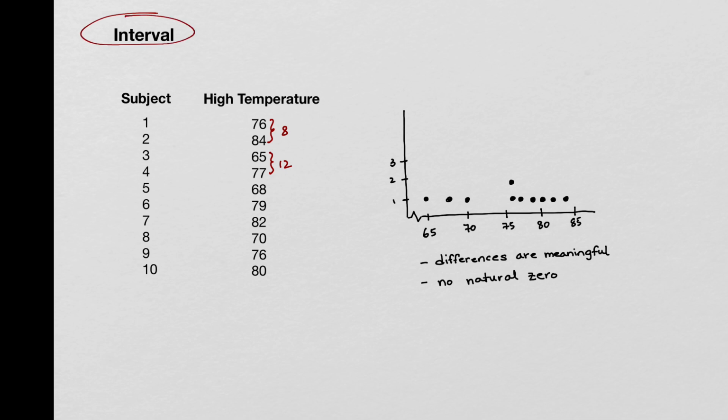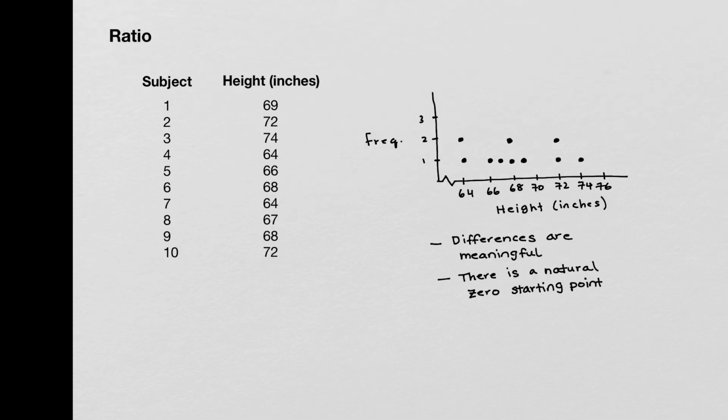And what we see most commonly is the ratio level. So here we have a list of 10 subjects and then their heights in inches. And again, we're looking at the frequency distribution. Now, you don't usually see a table of values or a graph that shows the data. They'll just say, oh, it's a list of heights in inches. So this is just to help you visualize, how do I know that differences are meaningful?